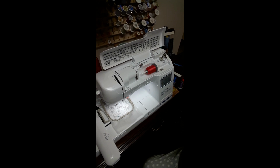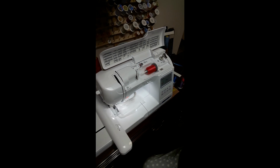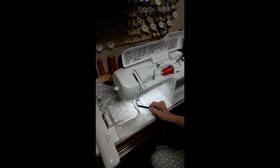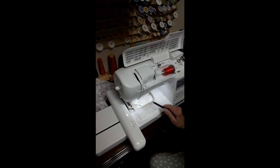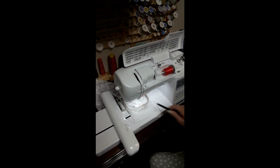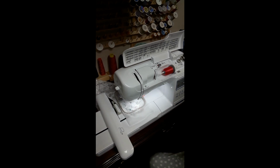We're going to have to check and see if that's going to fit. And if you can see that, you can tell it's not going to fit on there. It has to be smaller. So if I can't use the 4x4 to do this, I will change it to the 5x7. But let's see if we can go smaller.